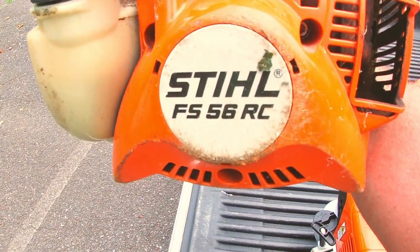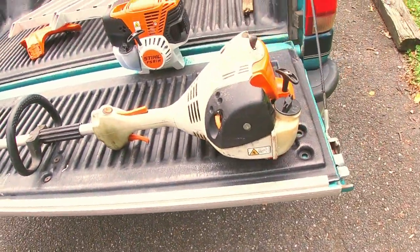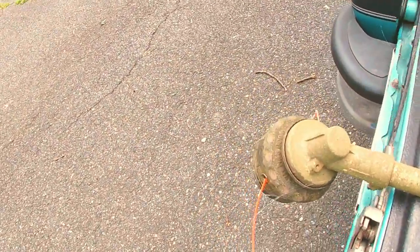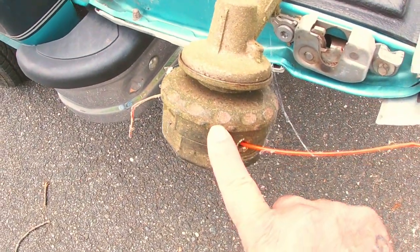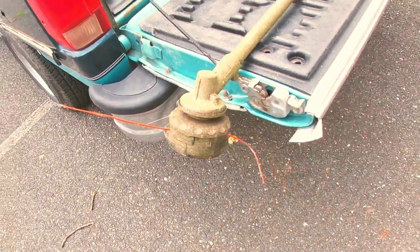It's the FS56RC. The only thing different, well, there's a lot of things different, I guess, but this is a residential trimmer. Now, this has the regular Echo Speed Feed head on there, which I love. That's my favorite trimmer head.